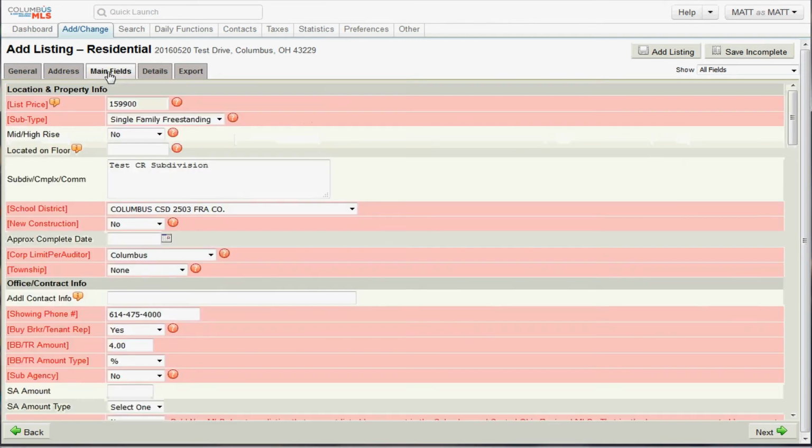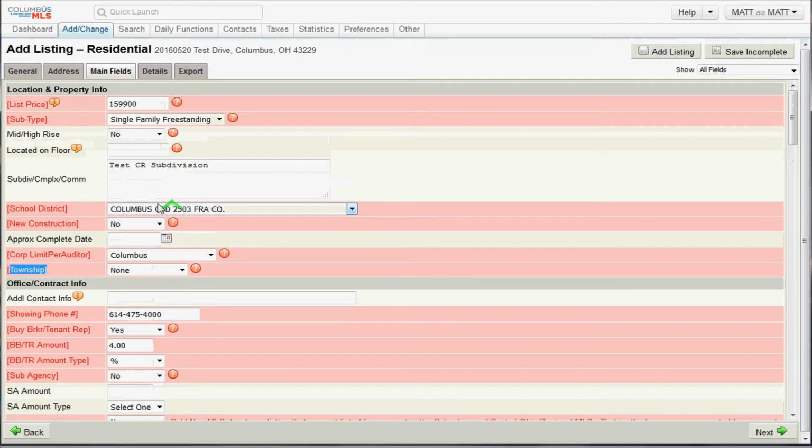If you go to the main field screen, all the information that you saved previously is still in the fields. So you don't have to auto-populate tax if you pick up an incomplete listing, as long as you already auto-populated the tax up front. And that's what we did in part 2 of this video series. So this is where we left off. We were on the main fields tab, and you can either click the next button at the bottom right-hand corner, or you can click the details tab at the top to move on to the next page. And that's what we're going to do.